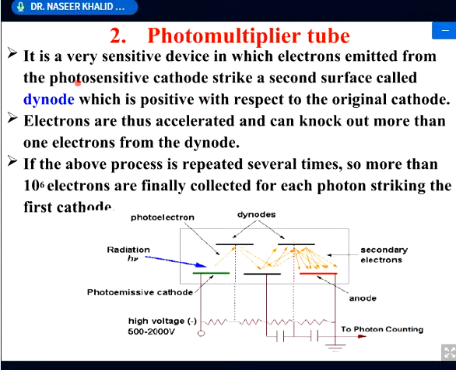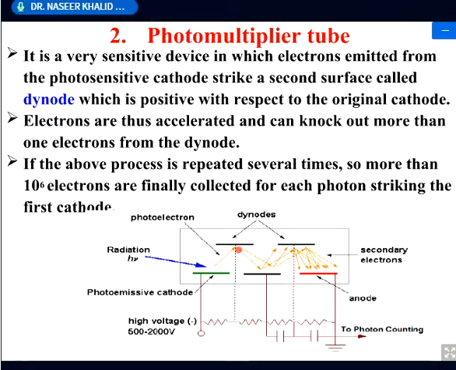I am repeating it. This is a photo. For example, this radiation is being bombarded on this surface. This is the cathode, which gives us electrons. When this electron is emitted here, there is another cathode which has high potential as compared to this one. So these electrons will be running toward this with high speed.